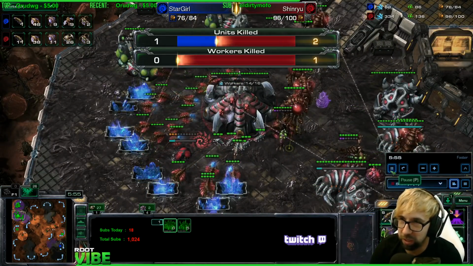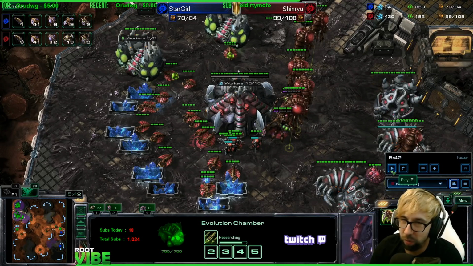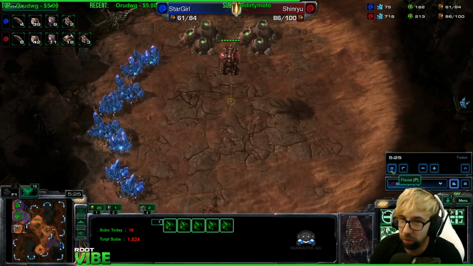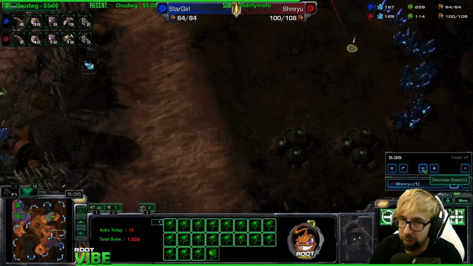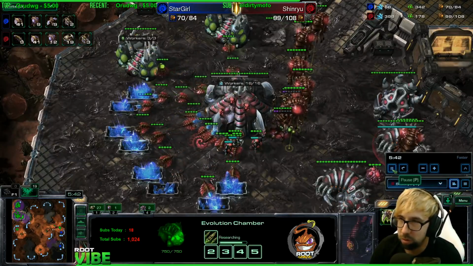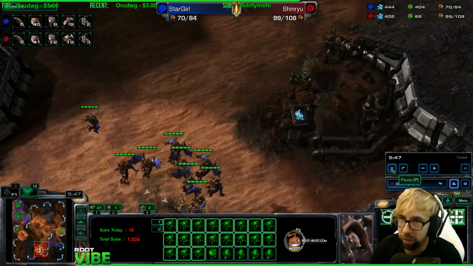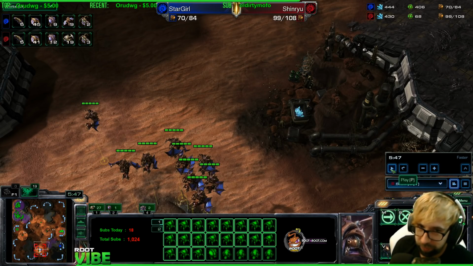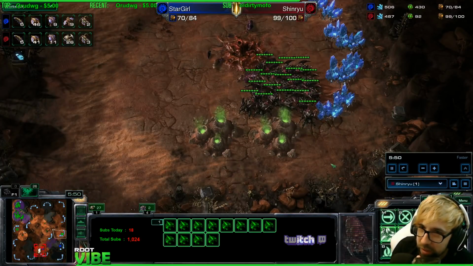Now, here's what the problem is with this. I'm going to back it up again. Now, again, we're going to go back to the exact moment when he killed an overlord with mutas, and you go, oh fuck, I need spores. Right now, your immediate reaction is make spores. Okay. Now watch this. 547. Swarm forces under attack.